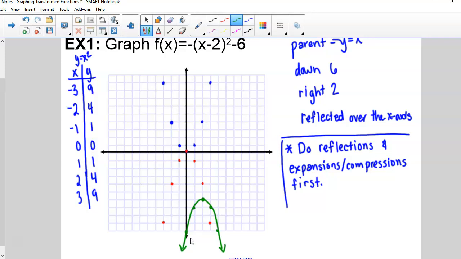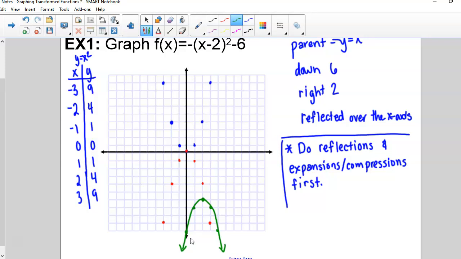Now, the more we do this, the better you may get at it. I can do this without having to do any of the intermediate dots that I drew there for this one. Anyway, I know it's upside down. I know it's down 6, right 2. I can do that without drawing all the dots. But some of the more complicated ones I still draw all the dots for. So as you get better, it's fine if you want to do less of the dot drawing.